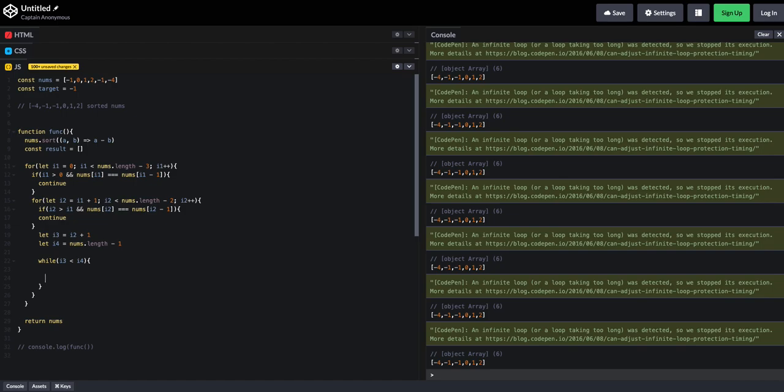First thing we're going to do is create a variable. We're going to call it sum. Let sum equals nums I1. And I'm feeling a little lazy, I'm just going to copy this, copy that.